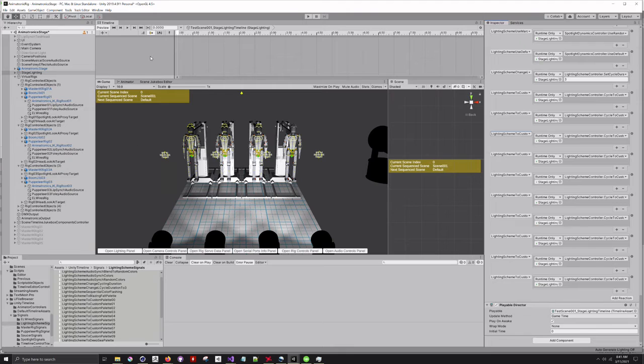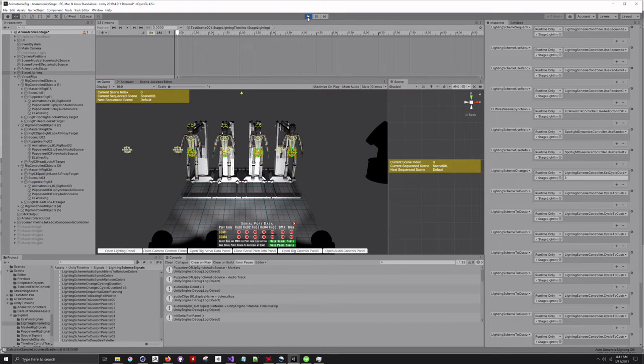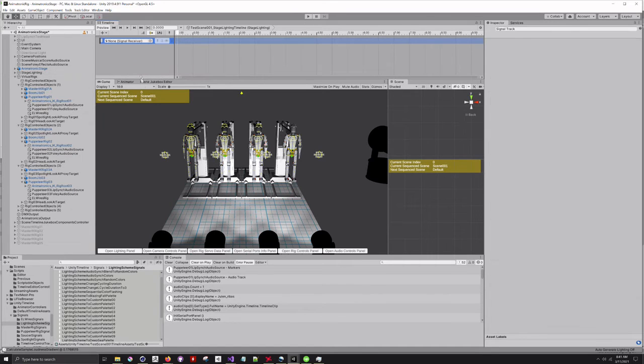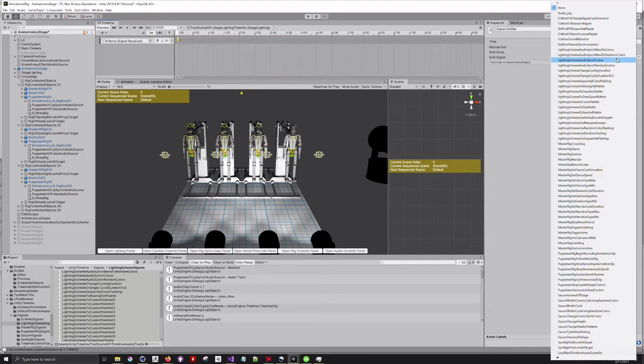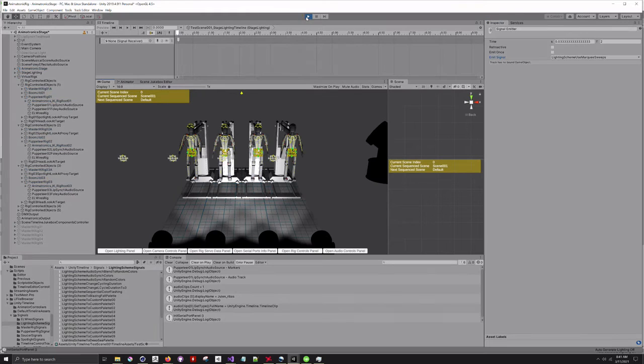So if you want to create a lighting scheme, right now if you play it, it'll just stay on the white colors. So we'll stop that. And on the stage lighting, we'll create a signal track by right-clicking in the track area, choose signal track, and a signal track will show up. So say we want to start out with marquee sweeps. So we'll add a signal emitter, go down to here, we're in the lighting scheme, and we'll say lighting scheme, use marquee sweeps.